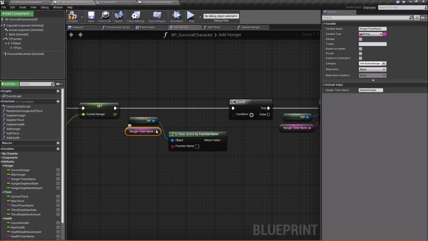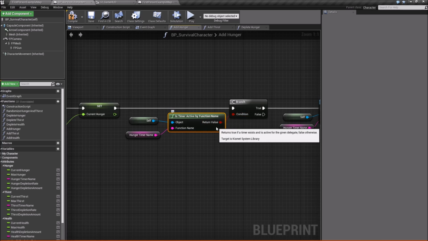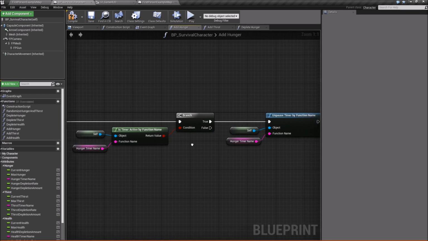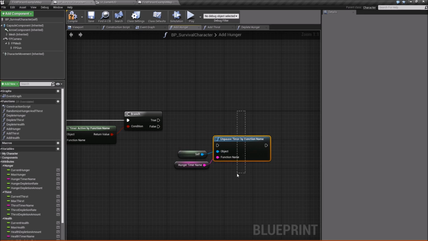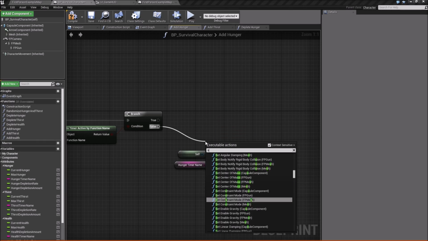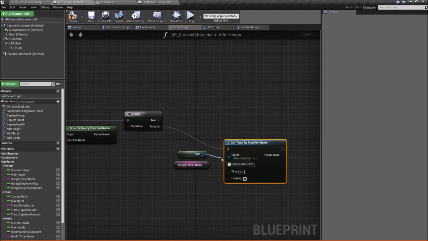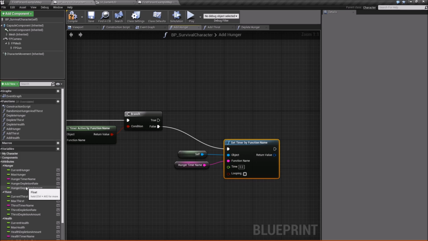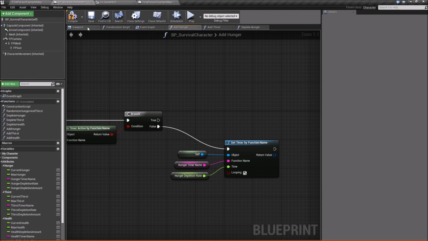Hook these up. If it's active, then we aren't going to do anything. But if it's not active, we're going to say set timer by function name, plug in hunger depletion rate, and we'll say looping.